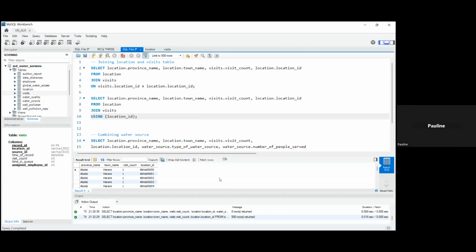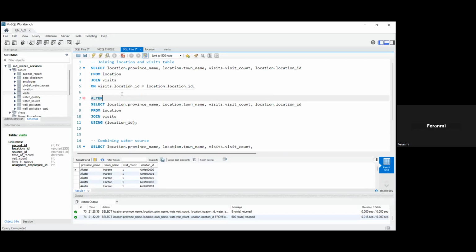Can we add the USING for the second bit? I mean to run the water source part too. Is it possible? Pauline, if you jump into my mic, I will mute you. Can you try it using the unique key? Yes, it was noted that way.